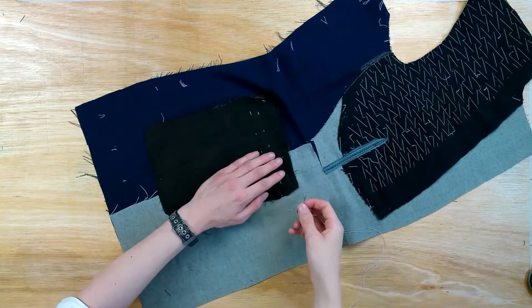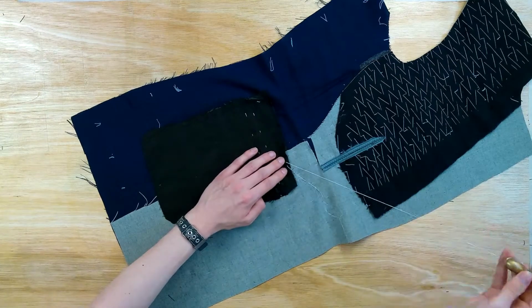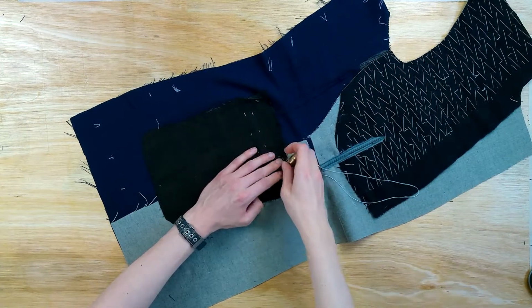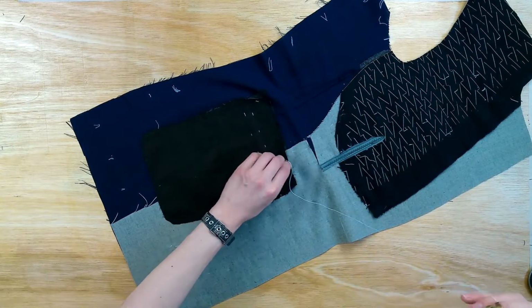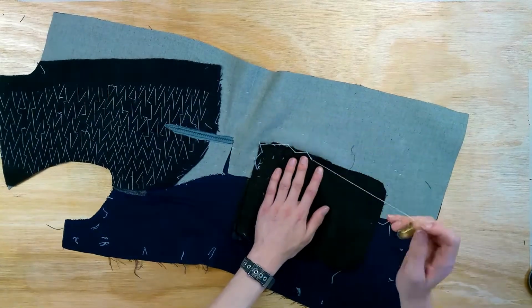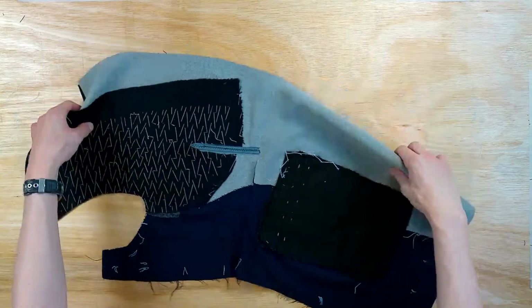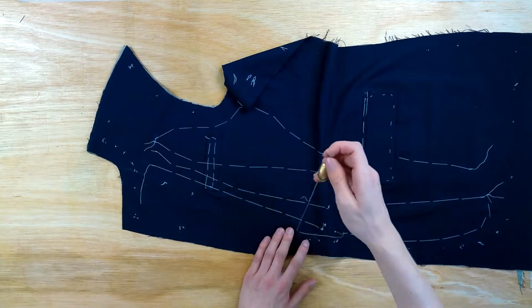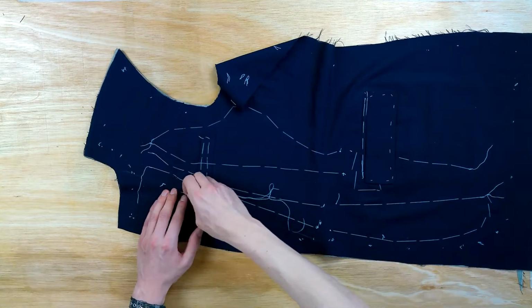For securing the pocket, use a doubled up piece of basting thread to cross-stitch the pocket to the body canvas. Cross-stitch along the top, starting around halfway over and to just below the facing of the pocket, without catching any of the front fabric. This is a permanent stitch and it can't be too tight, otherwise it'll pull when used, and we don't really want that.